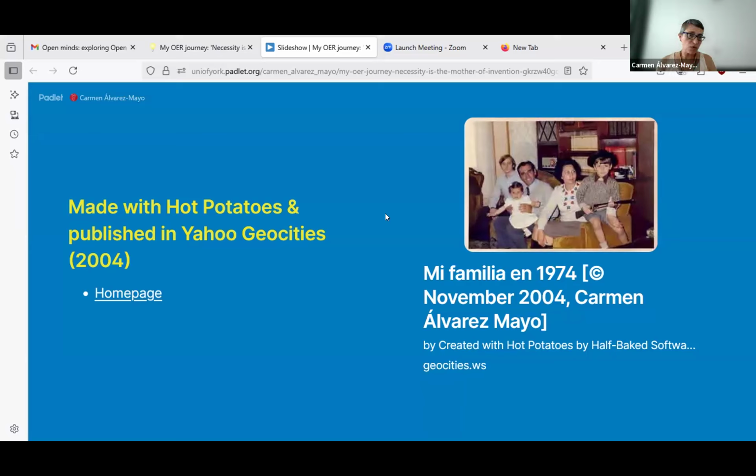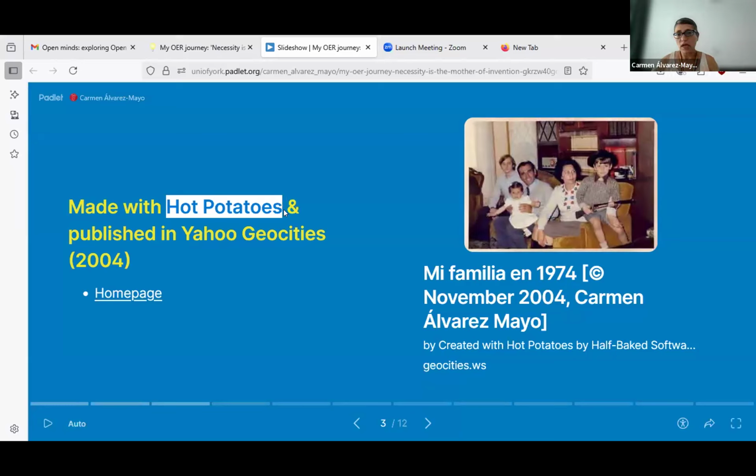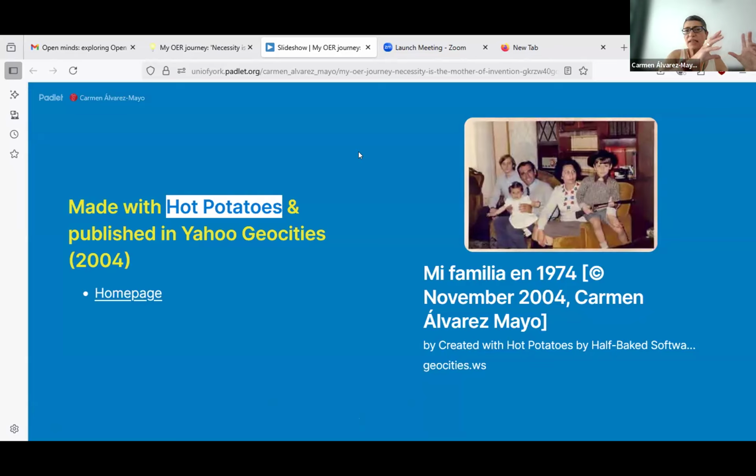And at the time, there was this really good source, Hot Potatoes, which is Canadian. I think it's the University of, I can't remember. Is it British Columbia? It's some university in Canada that produces this, and everybody around the world could use it. They had different formats of exercises that you could use.